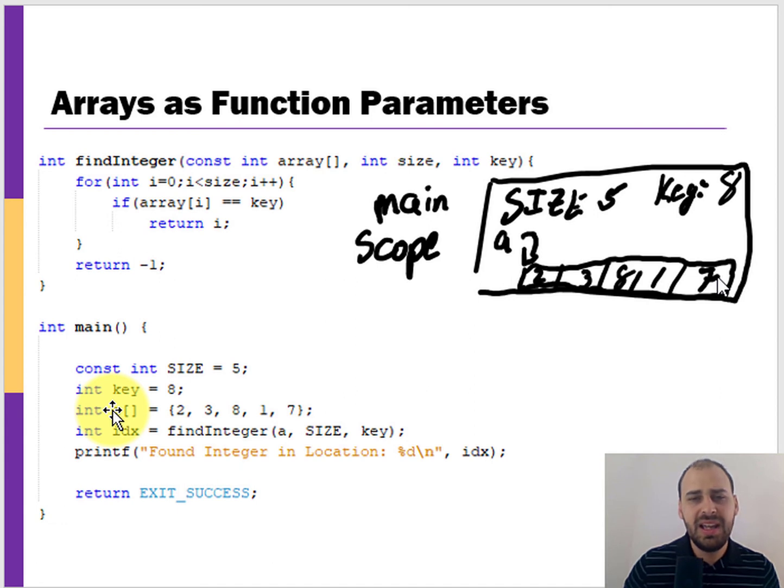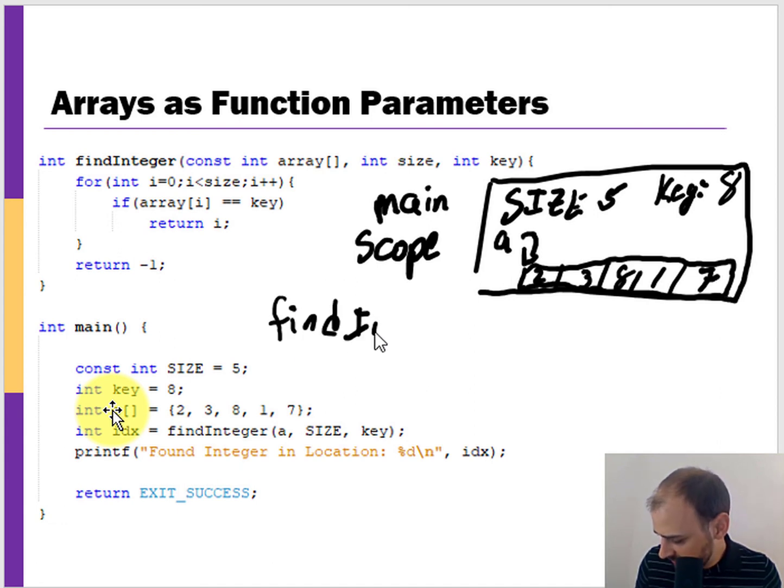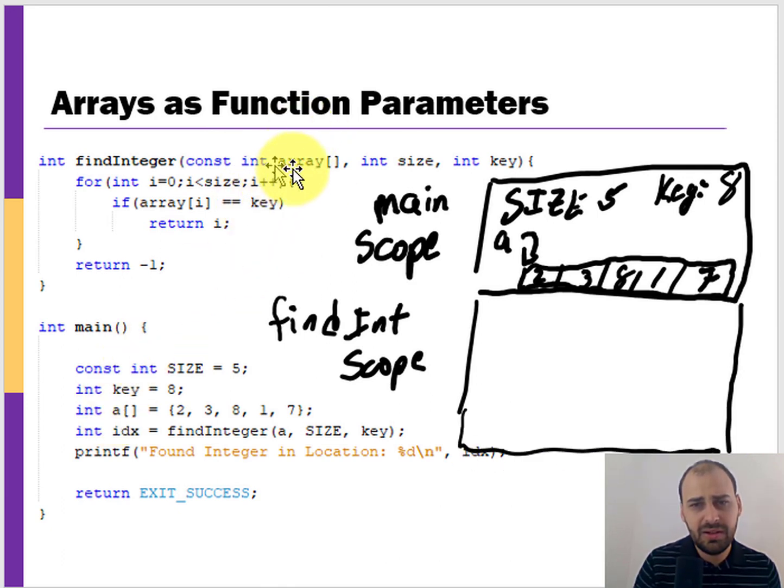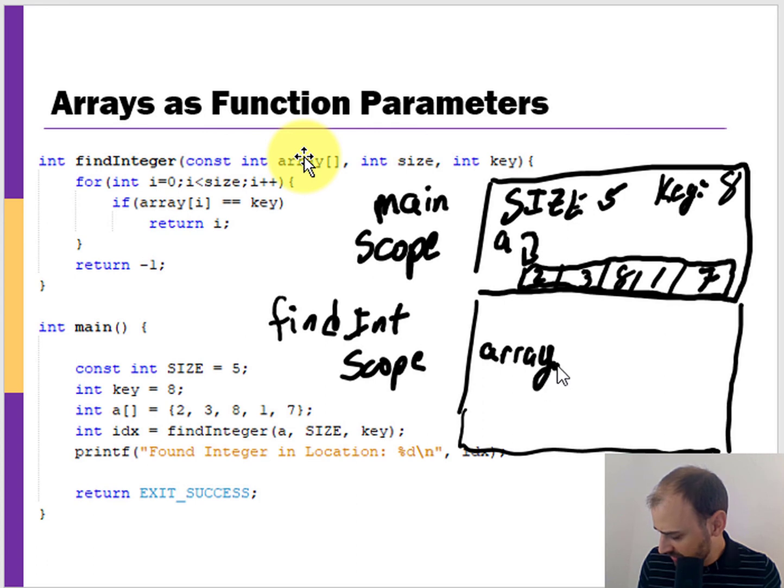Okay, and then in the find integer function, we have array. I want to point out here that we know an array is really pointing to the location in memory where it's stored.